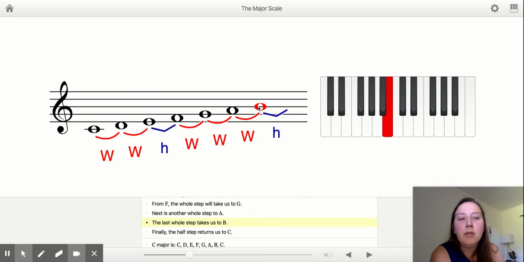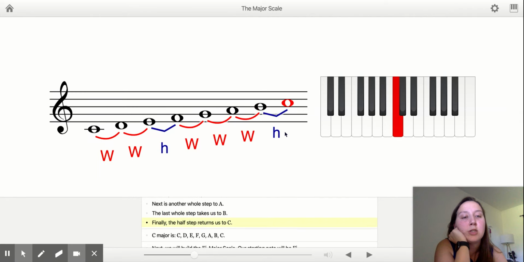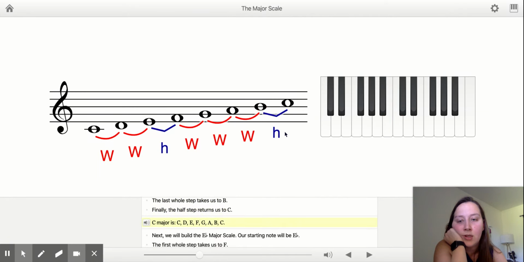So we just ended on ti. That's ti we're looking at right there if we're starting on C major. Ti to do is a half step. We know that because it says it right there, but also because ti points up to do. So ti to do is a half step, so we just go up one key. C major are all the keys I just showed: C, D, E, F, G, A, B, C. If you're thinking in solfege, because we started on this note, that's our do, re, mi, fa, etc. I think he's going to play it for us.